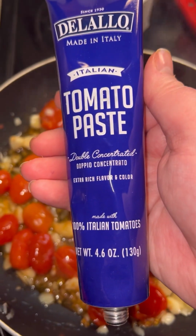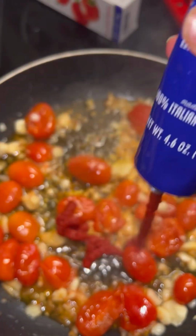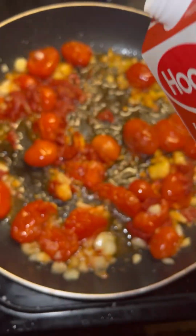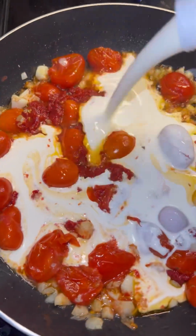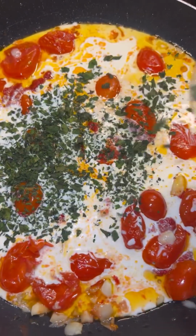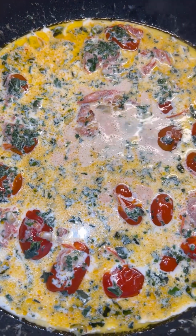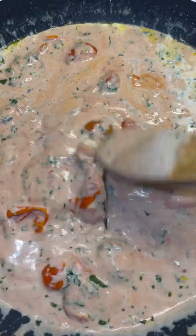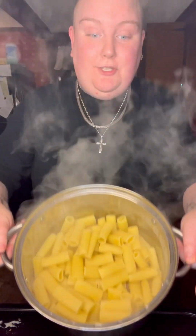Now I'm going to add some tomato paste. Now we got some heavy cream. Basil. Oh, wait, no, this is parsley. It looks good now, but I wanted it redder, so I'm putting more tomato paste in. It's perfect. All right, you guys, so I got the drained or strained rigatoni.